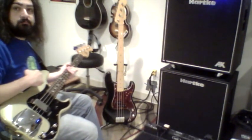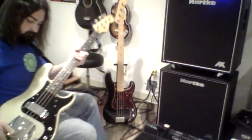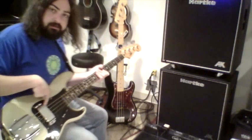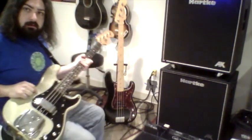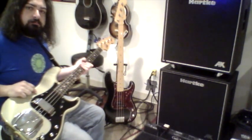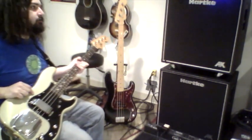Mm-hmm. The Seymour Duncan pickups I gave to hit your bass. I didn't really like them at all. Yeah, well, that was just the split coil. Yeah, the split coil. I didn't like how they scooped the mids out, but they were really good for low end and high end. But I wanted a more classic sound, so I put 62 Fender spec pickups in it.